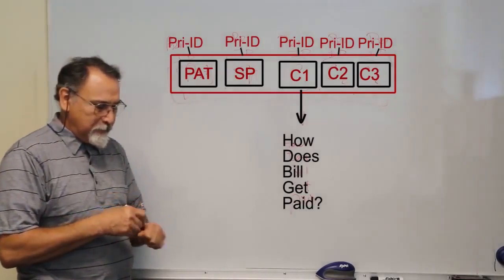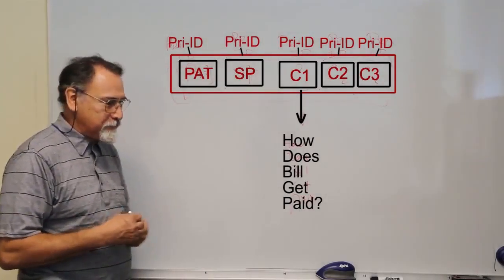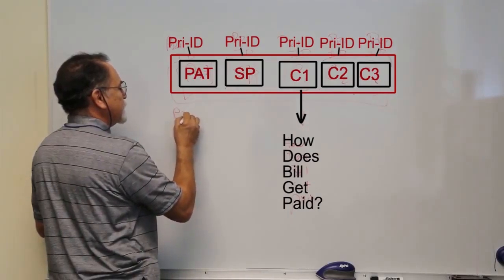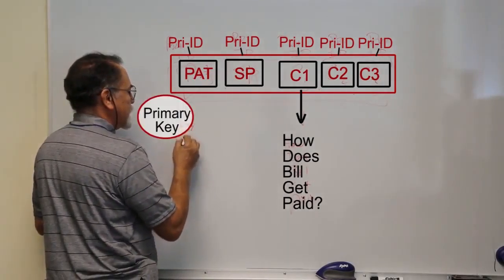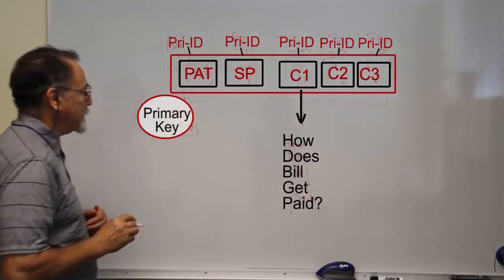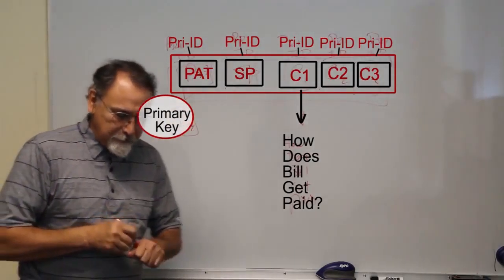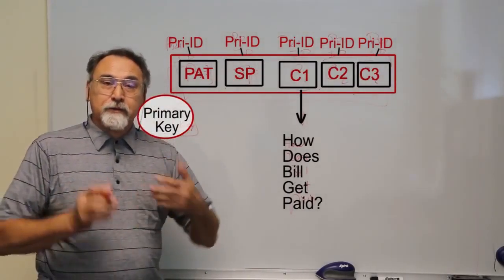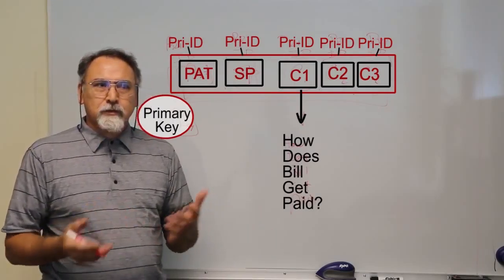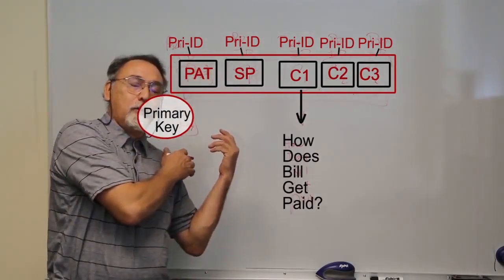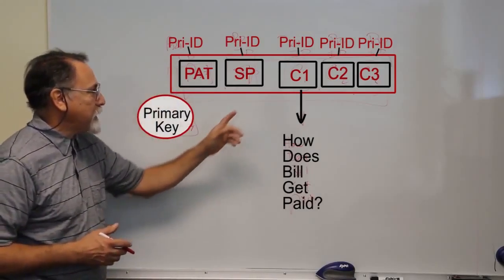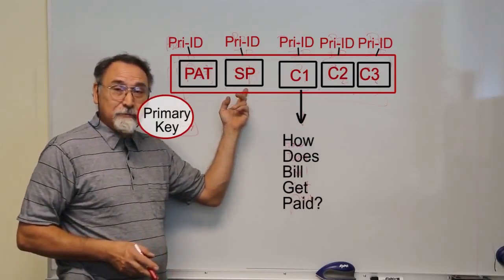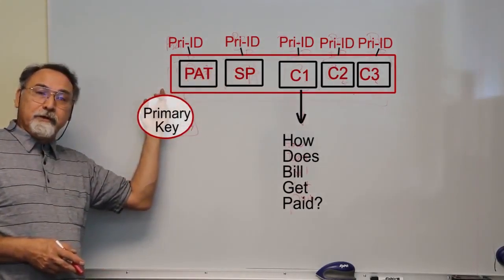There's this concept of the identifier and how this relates. So you would have a primary identifier here, a primary key here. That is what holds everything together. Now remember that because of the HIPAA laws, every item has to be unique. But there still has to be a way to look back at the original item. So if this is the primary identifier, the spouse has to have a unique identifier, but it still has to have the ability to hook up to the primary identifier.